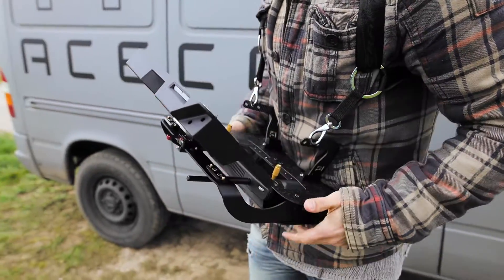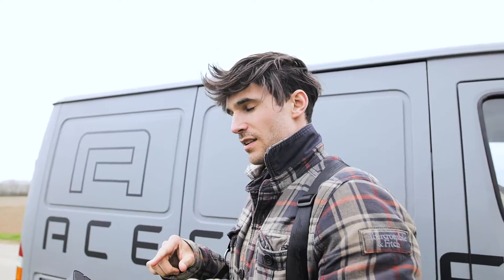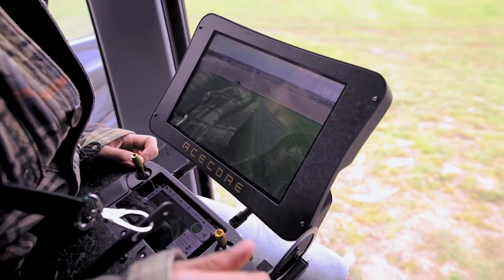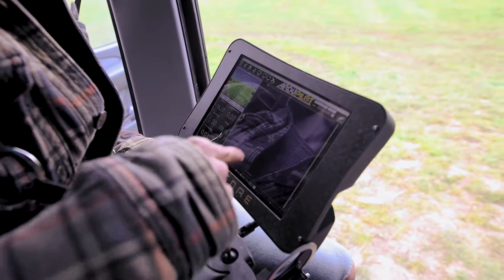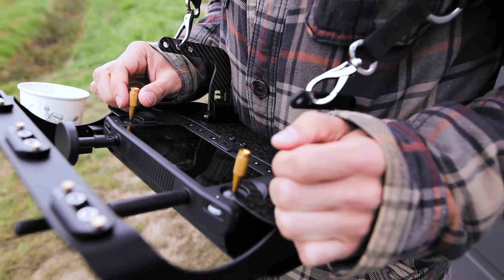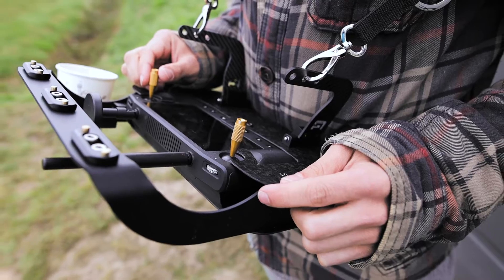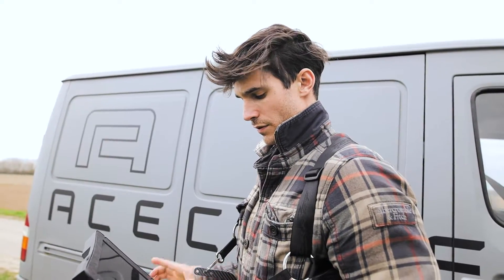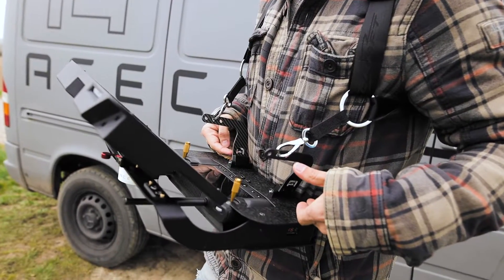Quick and easy. Right there we have everything — mission planner — and the cool thing is we have the double video feed. On top of this, we can also stream the video not only on the Herelink but also on this screen, and you can switch between the two cameras as well. The sticks are a bit bigger because we prefer better control of the drone. Inside, there is a very large internal battery which will last for at least a full day.